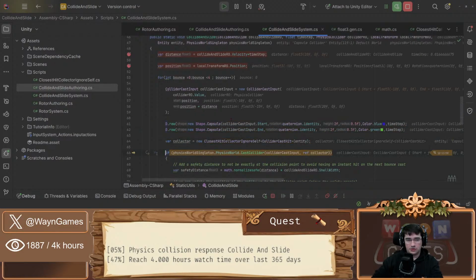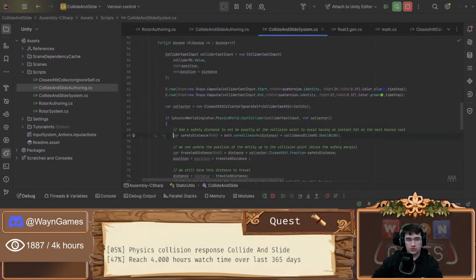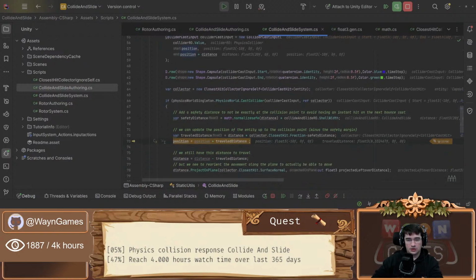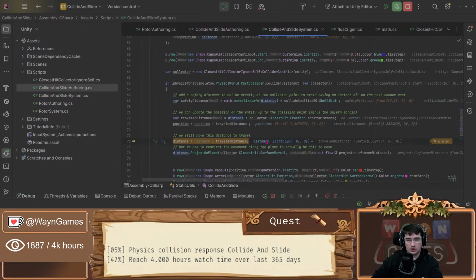So that's the first situation that's working. So I do have it. I update my position. Okay. I update the distance that remains, which seems to be okay.